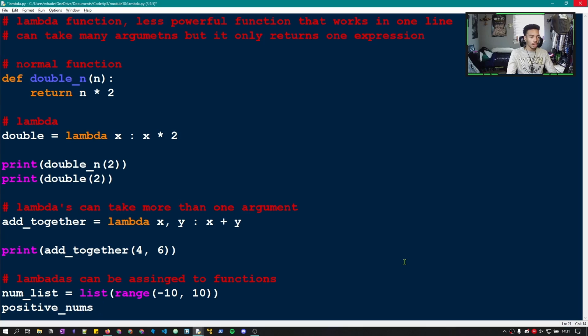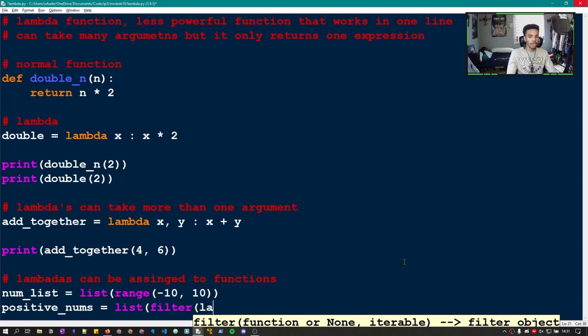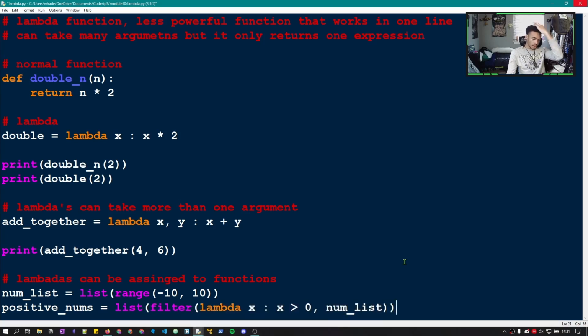nums are equal to the list version of filter, and instead of parsing in the name of a function, we can just parse in the lambda, and we'll do lambda x, and then if x is greater than 0, because that would mean it's a positive number, then we can parse in the num list as the second argument for the filter.